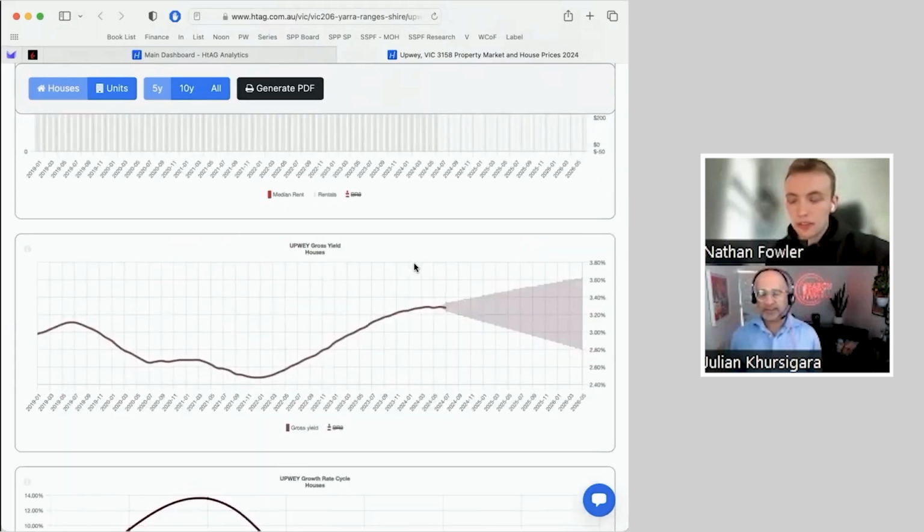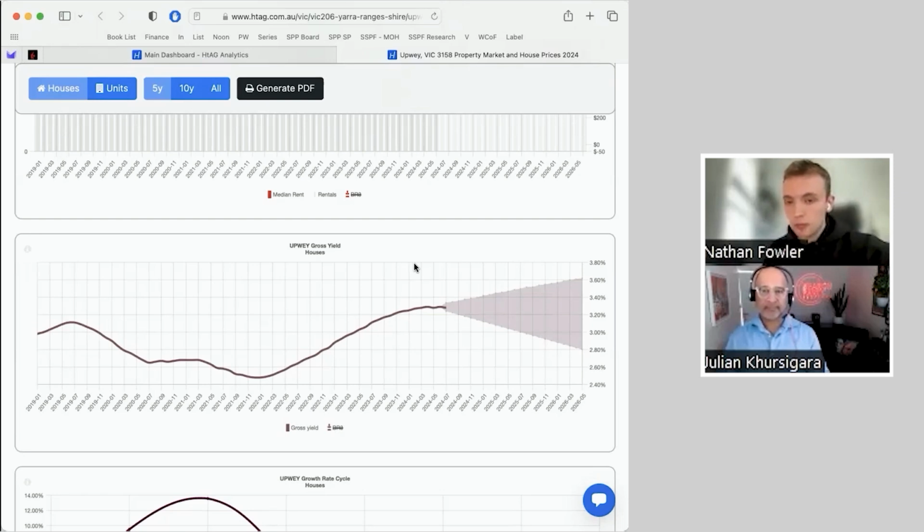Why is that important, Nathan, the ESAD score? It's actually interesting. The effect of ESAD does seem to vary a little bit depending on price point. Below a certain price point, I believe it's around $600,000, the effect of a low socioeconomic status for an area tends to be a lot more pronounced, in terms of correlation with long-term price growth.